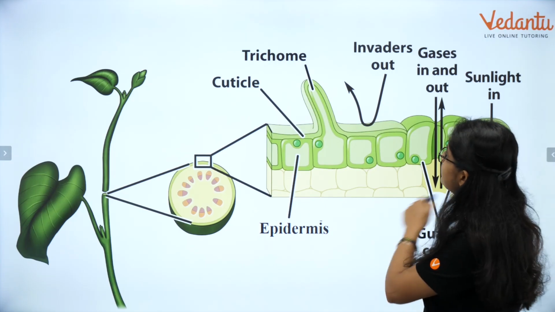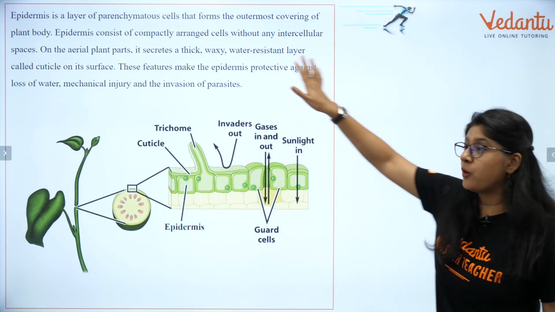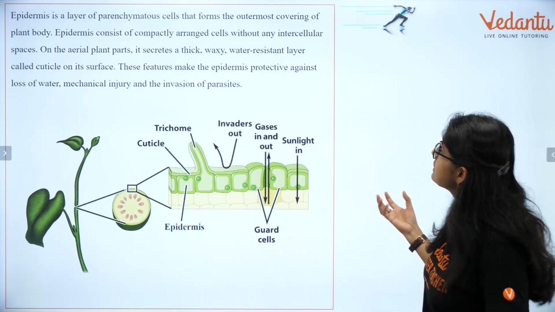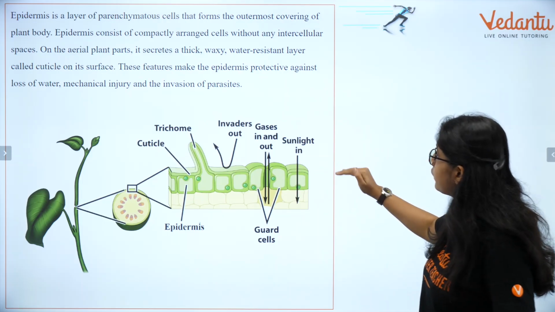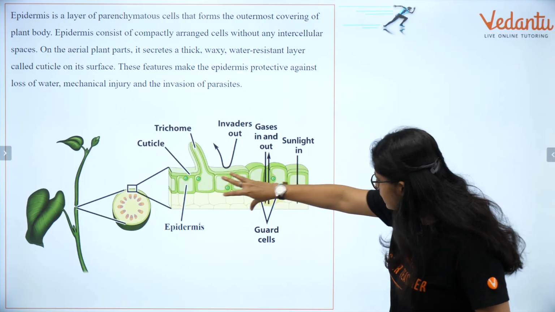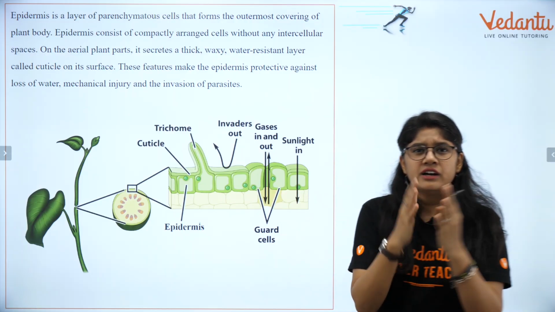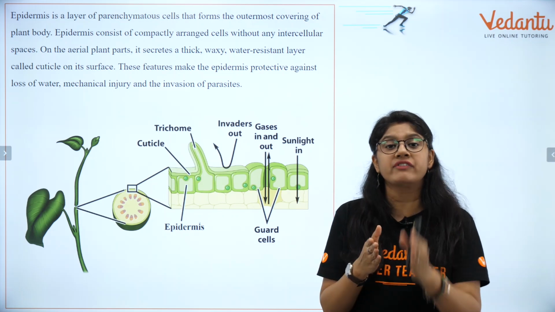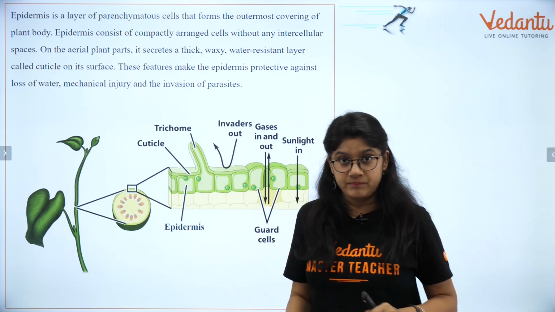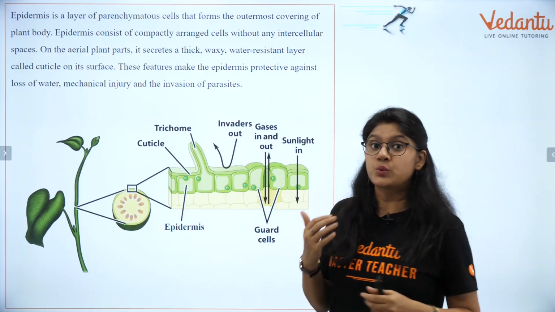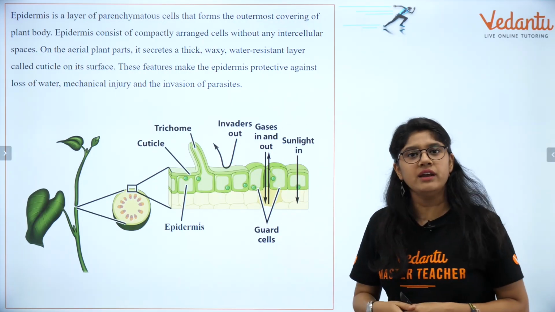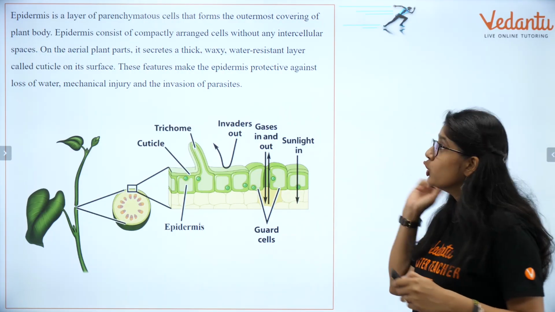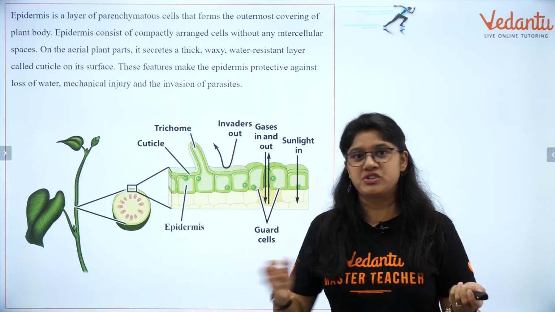Clear? Let's see how you can write this answer. So epidermis, I hope you can see over here. Epidermis is made up of parenchymatous cells, and of course its outer structure is over here. It occupies a compact space. They are arranged very tightly and do not have any intercellular spaces between them. They have a waxy coating on them that protects against the entry of any microorganisms. Okay, everyone? So this is a very easy question. Don't go by the marks, just see the question, which is very easy.